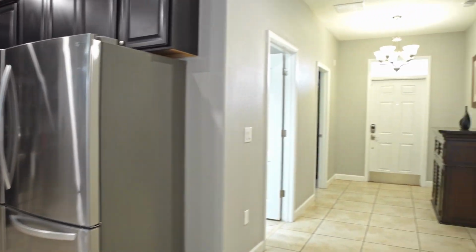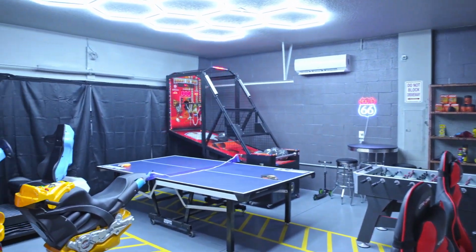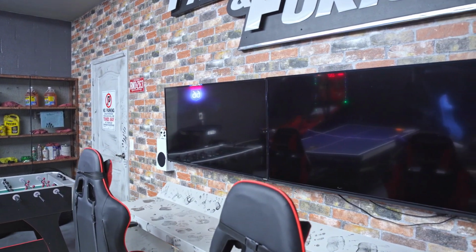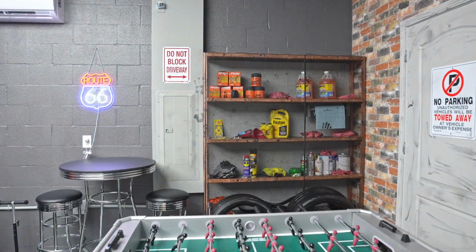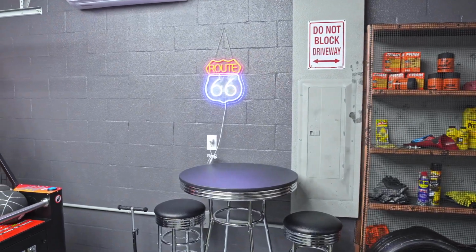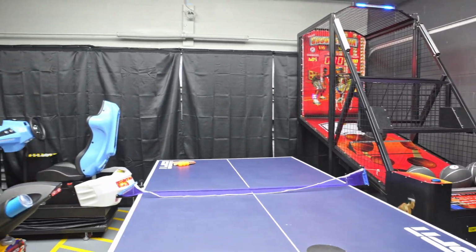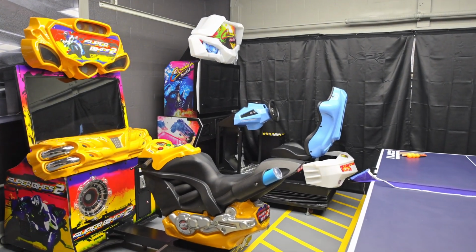We're going to come out of Owl's Toy Barn and get ready for this because this is awesome. Look at this Fast and the Furious themed game room. Like, okay, so we have a gaming center with a PlayStation and Xbox. We have a foosball table. Look at over here. This is like you're in a garage. There's tires down there. That's amazing. And the Route 66 sign that lights up. There's a basketball game, a ping pong table, as well as 2 just fully like animated driving game experiences.